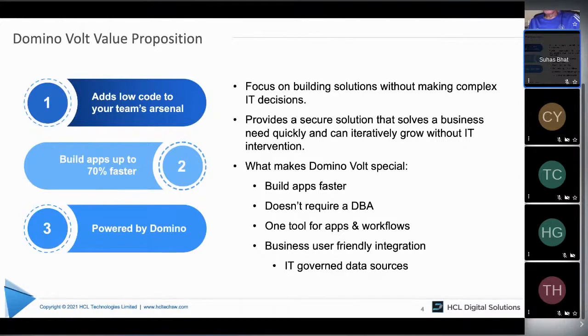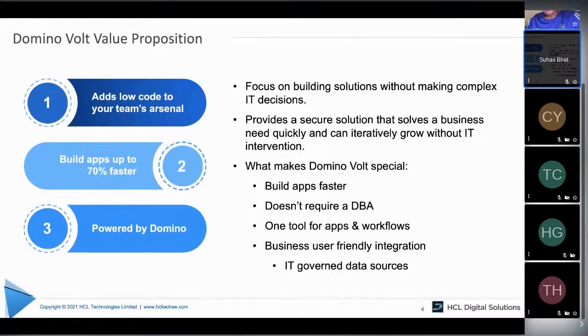And I talked about the speed, how quickly you're able to build apps, the fact that you don't need to set up a database, it's all implicit, the fact that you've got one tool that can be used to build a variety of application types, anything from a simple survey to a tracking system, maybe looking at different assets in the organization, to a workflow system.